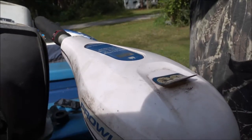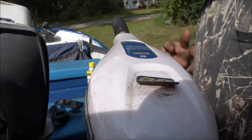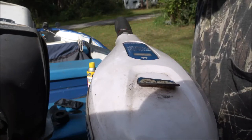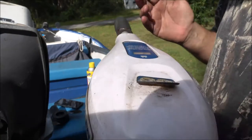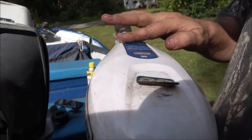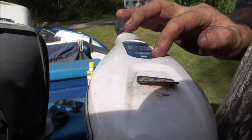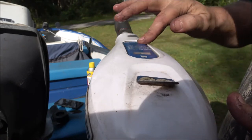Okay, so this is back on. I don't know why there's not a rubber seal around here, which, you know, this is where all the electronics are, and I'm thinking this is every bit as important as the motor down there, if not more, because this is where your electronics are. And these things are made, or well, supposedly made to get wet. They're going to be in the rain, because diehard fishermen, they don't care if it rains or not. And you got all this water just laying down in here, just wanting to get inside of there.